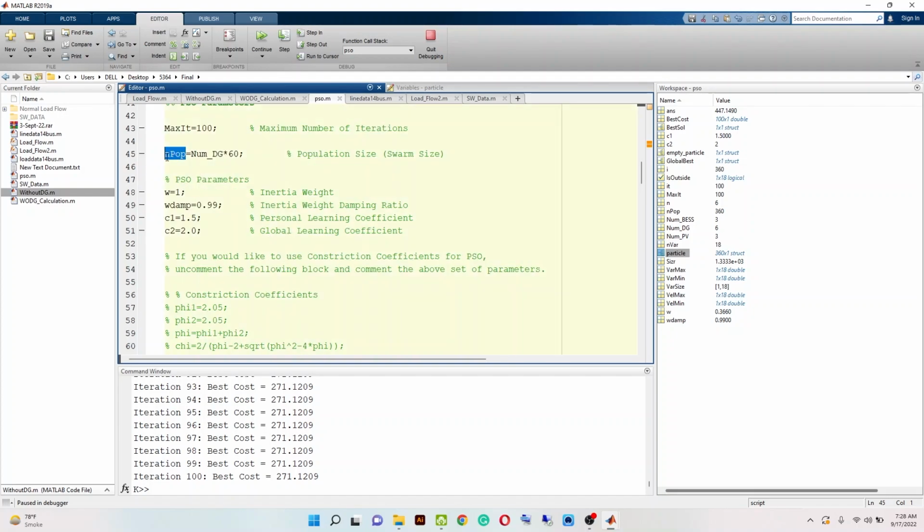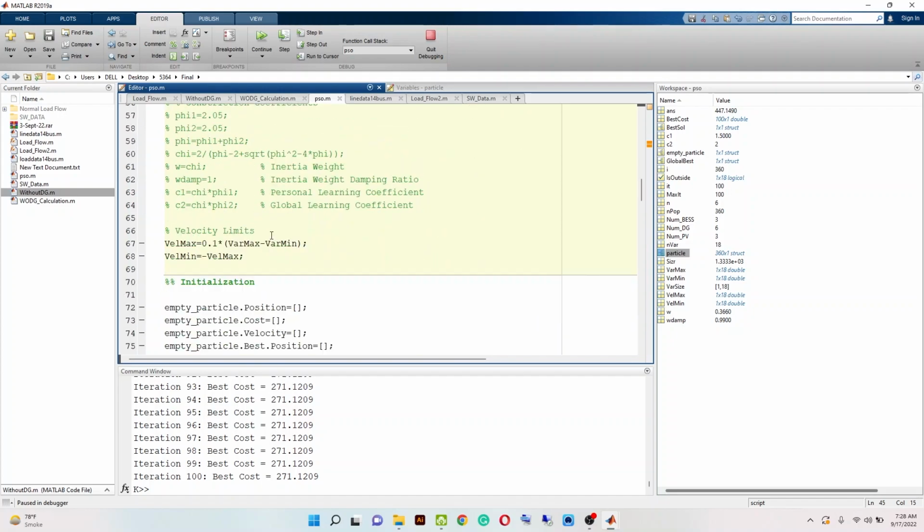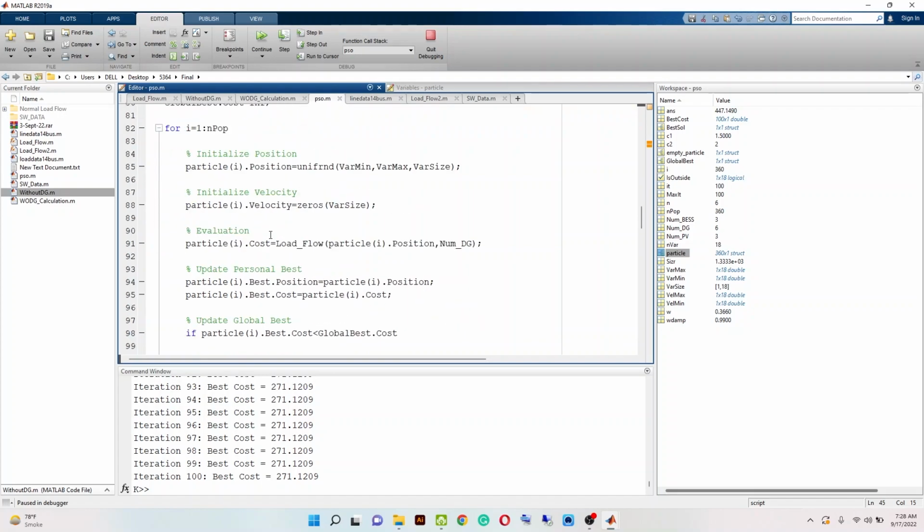Here we have the number of populations. If we have the number of DGs, in this case 6 DGs, multiply this by 60, it will be 360 population swarms. And if we have 100 iterations, then 100 times 6 populations will be executed.